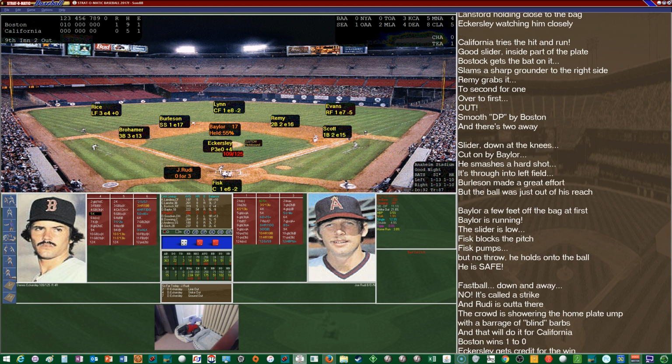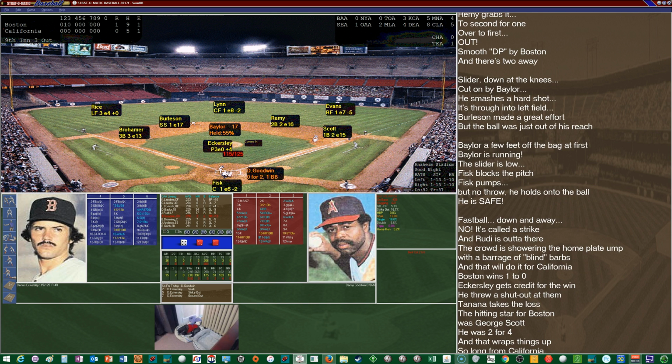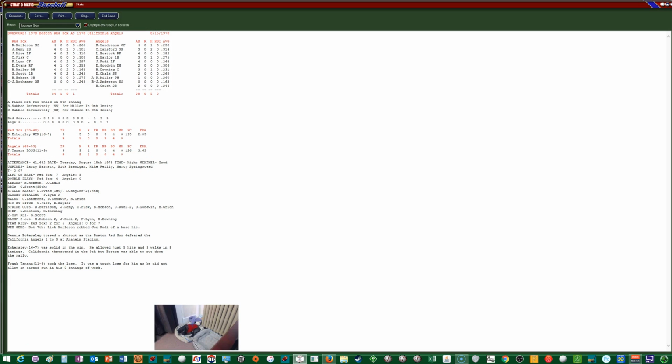Woo! So the Red Sox win a close one here, 1-0 over the California Angels. So great pitchers duel between two great pitchers, Eckersley and Tanana. And the Red Sox hold on and win their third game in a row. There we go. Thankfully it warns us there. We don't want to lose that game.